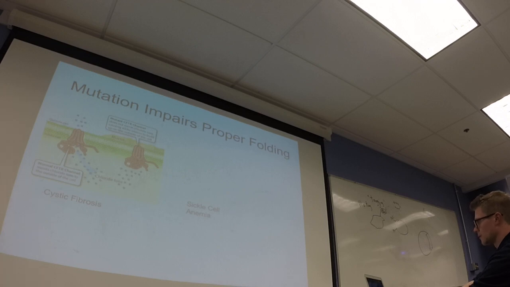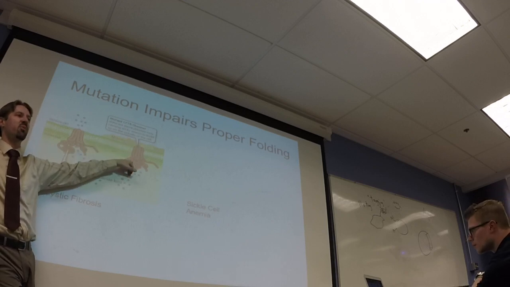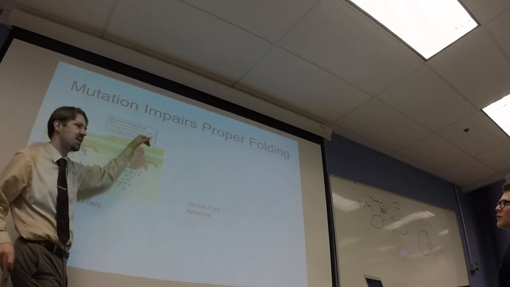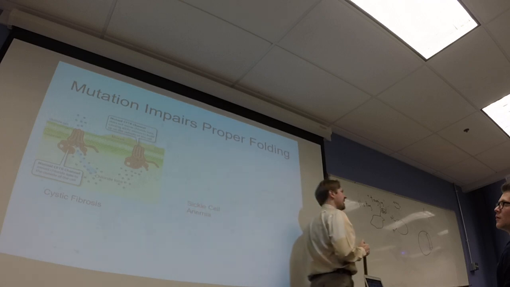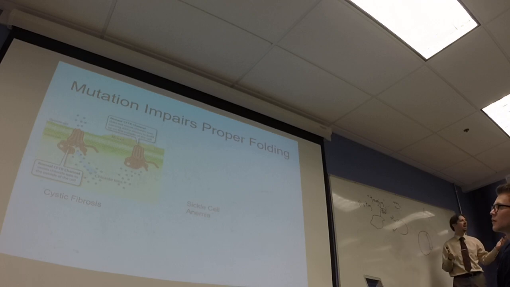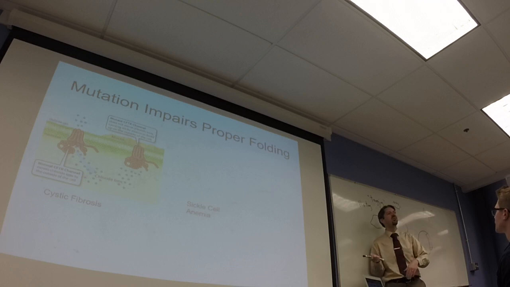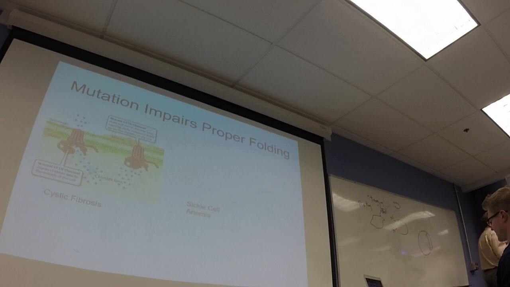The idea in cystic fibrosis is that there is a transmembrane spanning protein called the CFTR, cystic fibrosis transmembrane receptor, whose only job is to move chloride ions in and out of the cell. If we had found it before the disease, we would have called it the chloride channel. But we found it after the disease, so we called it the cystic fibrosis transmembrane receptor. But it's just a chloride channel. It lets chlorine go in and out of the cells.